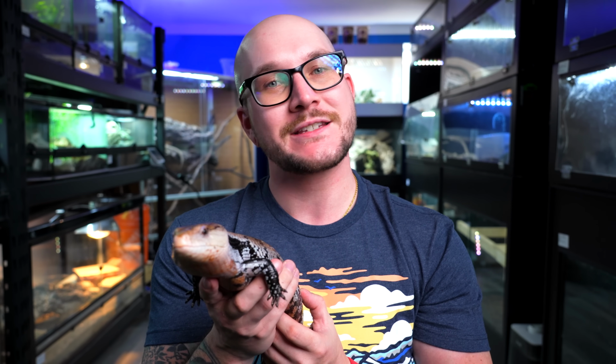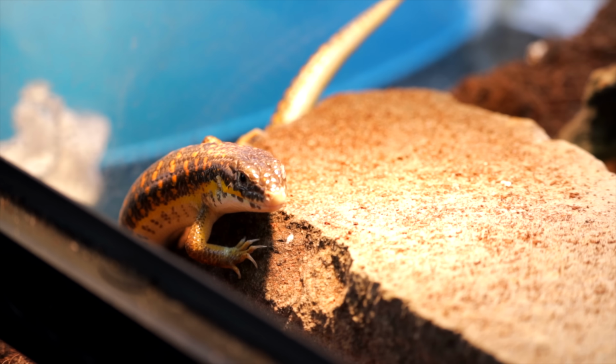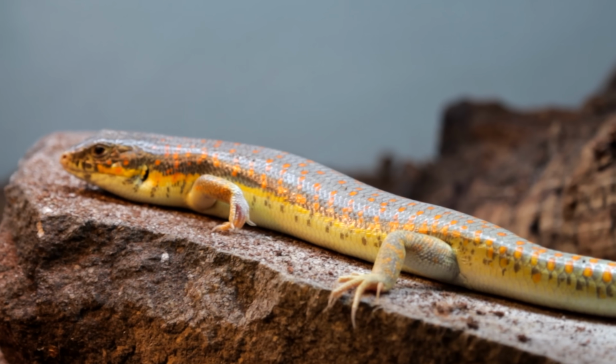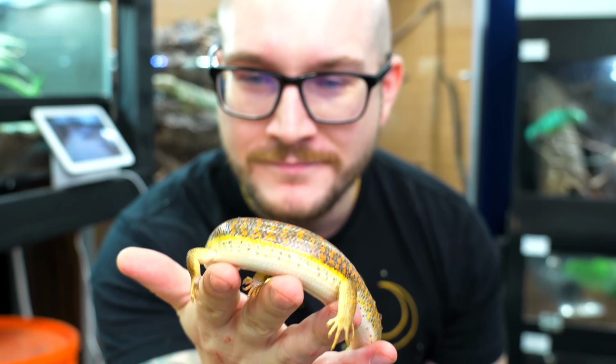Now, I always thought that skinks were flighty and weird and not the greatest for handling, but I was wrong. I got Schneider skinks just kind of on a whim. There was a couple that was pretty close to me, geographically. They knew who I was, they reached out about Schneider skinks, and all the pictures that they sent were of these things being handled. Why I'm not handling them right now is just because they're kind of tiny and hard to show on camera, but as you can see here, they're really easy to handle, they're really fun to handle, and I absolutely love spending time with Schneider skinks.